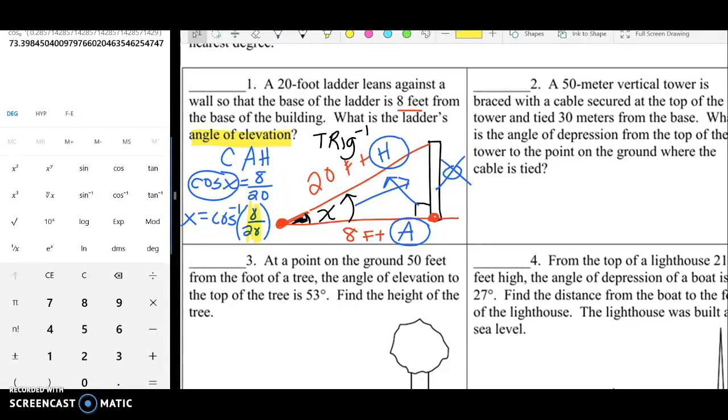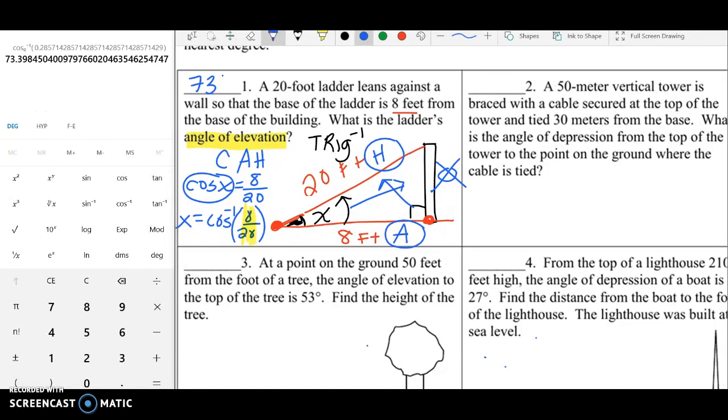So that must mean that this is a 74-degree angle. That's the angle that this ladder must have as its elevation in order to reach the top of this wall. So our answer here is going to be 74 degrees. I'm sorry, actually, we're going to round down. 73 degrees if we're rounding to the nearest degree. So that's how you work with an angle of elevation problem where you're solving for the angle of elevation.